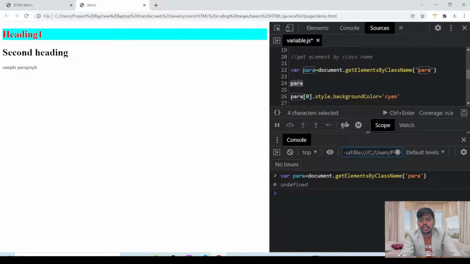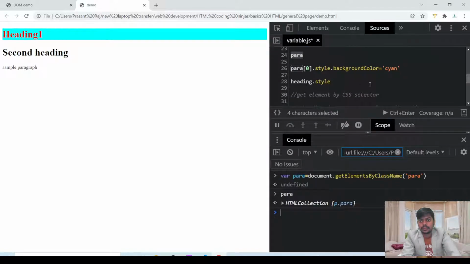Now the para will be containing the para class, that is p.para. There can be many elements that use that class para.